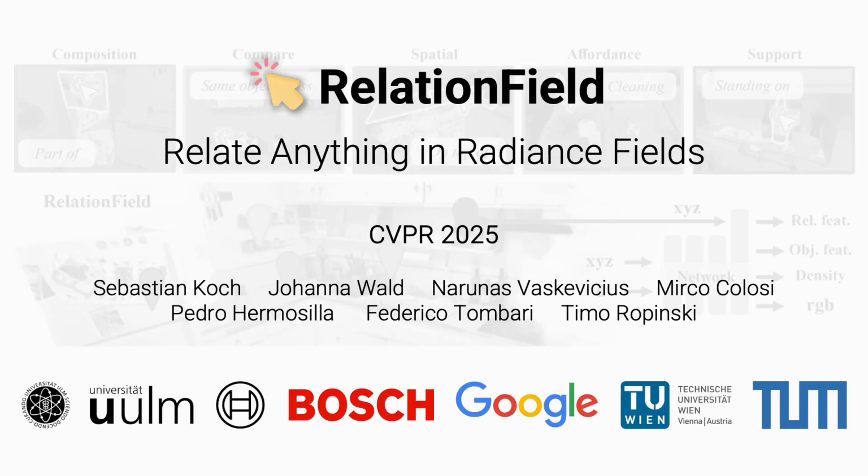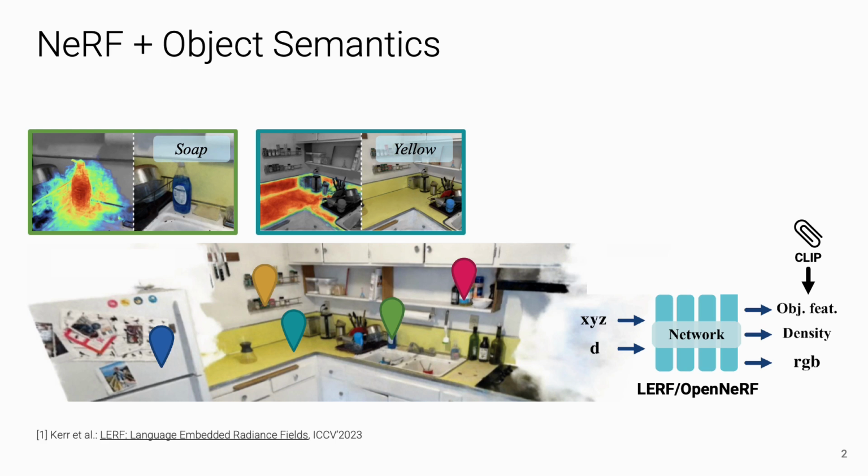In this video, we will present RelationField: Relate anything in Radiance fields. We build RelationField on NeRF, which recently has been extended by methods such as LERF or OpenNeRF, which extend the NeRF formulation by proposing an additional output feature that is supervised by a foundation model such as CLIP.